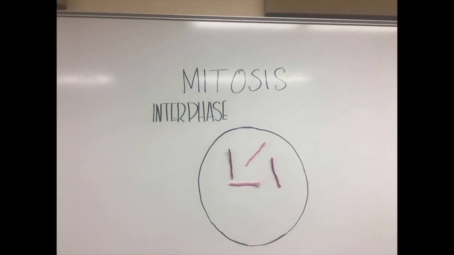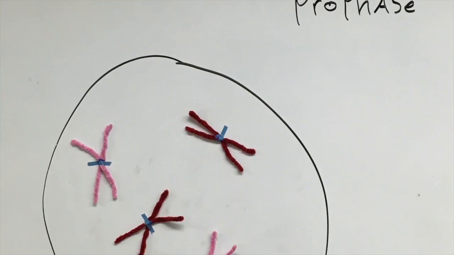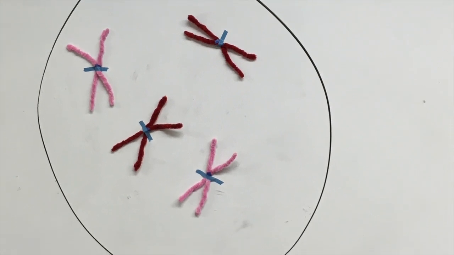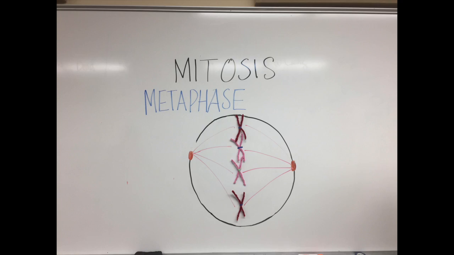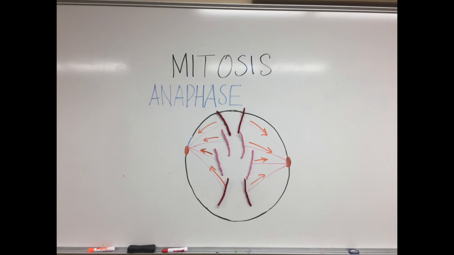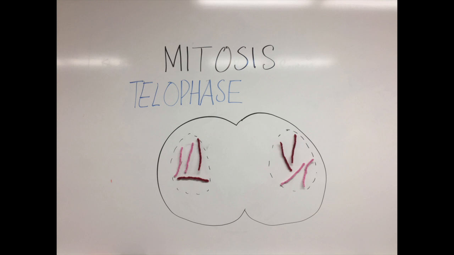Then, mitosis begins. Prophase takes place, where the sister chromatids coil and move together to form chromosomes. Metaphase is next, and the spindle fibers line the chromosomes by their homologous pairs, chromosomes that contain the same alleles. In the next stage, anaphase, spindle fibers attach to one of the homologous pairs of chromosomes and pull them to opposite sides. During telophase, the cell lengthens and new nuclei are starting to form around the chromosomes.